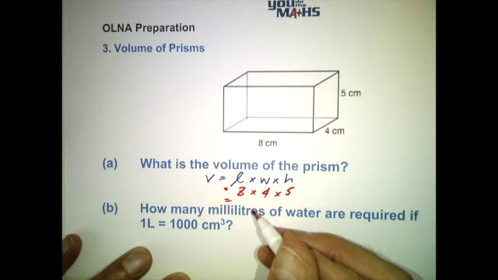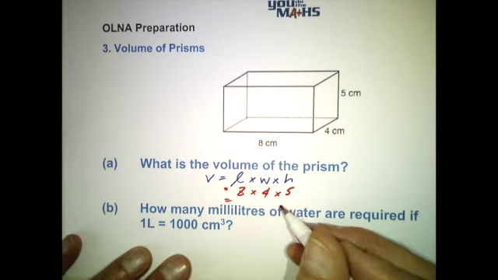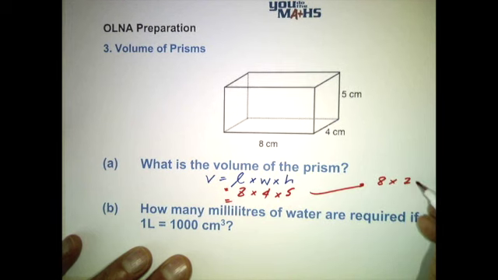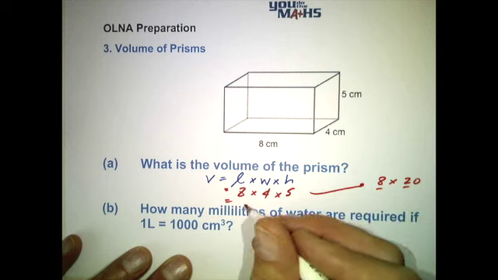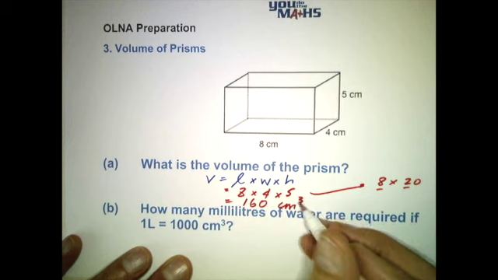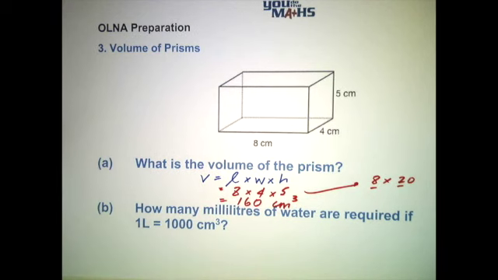Now the easy way to multiply those together without a calculator is to go 4 times 5 first, because we know that ends in a 0, it's 20. So our problem becomes 8 multiplied by 20. Now 8 times 2 is 16, and then we place a 0 at the end, so it gives us an answer of 160 centimeters cubed. It's cubed because we're counting little cubes inside the box when we determine a volume.